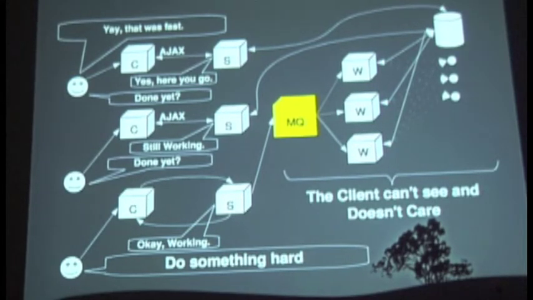As you can see, in the time that it would normally take to get back one request, we give them three, so they're happy. We take the first request, go back to the menu and say, okay, I got it. It's sent out through the message queue to the worker, who does the work. They ask, are you done yet? No, I'm still working. And then they ask again, and you say, it's done. And they're like, oh, it's faster.